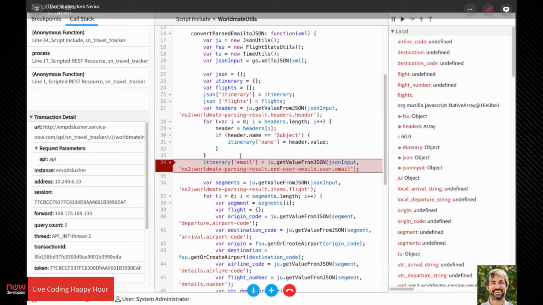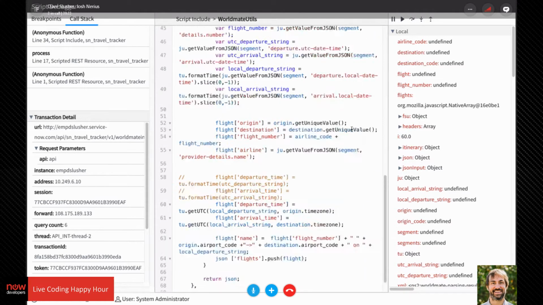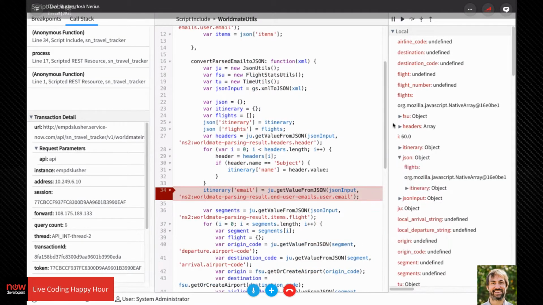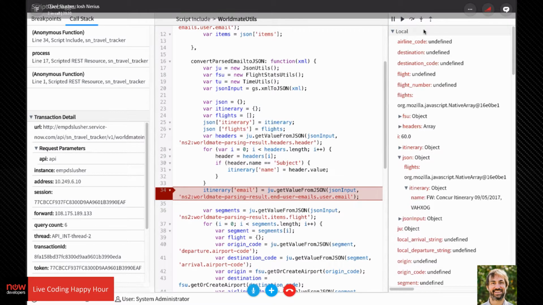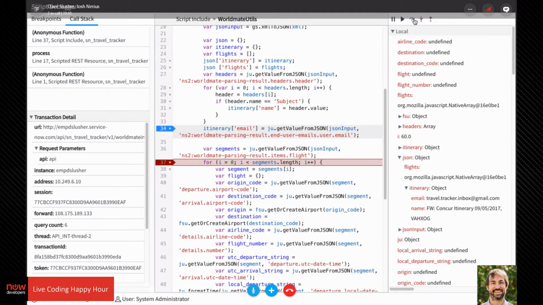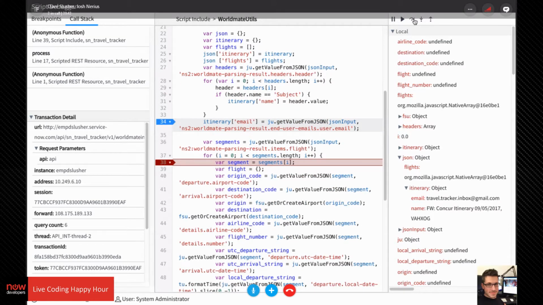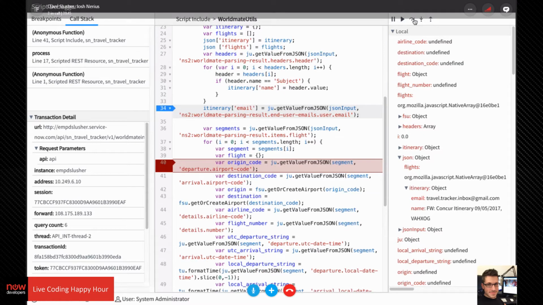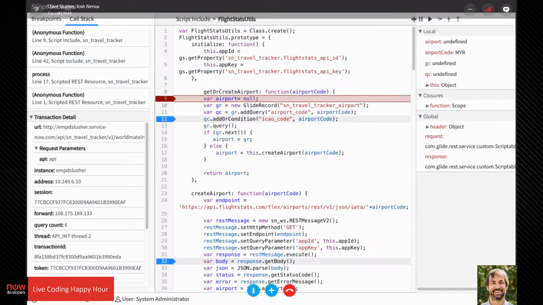All right. I didn't actually realize I already had some breakpoints in here. So the JSON is what I'm going to return. So this JSON object, which right now is just kind of empty, has just a little bit of information in there. It's the thing that's going to start getting populated. So I'm going to step over everything. And so it's going to gradually start getting built out. And so segment, okay.